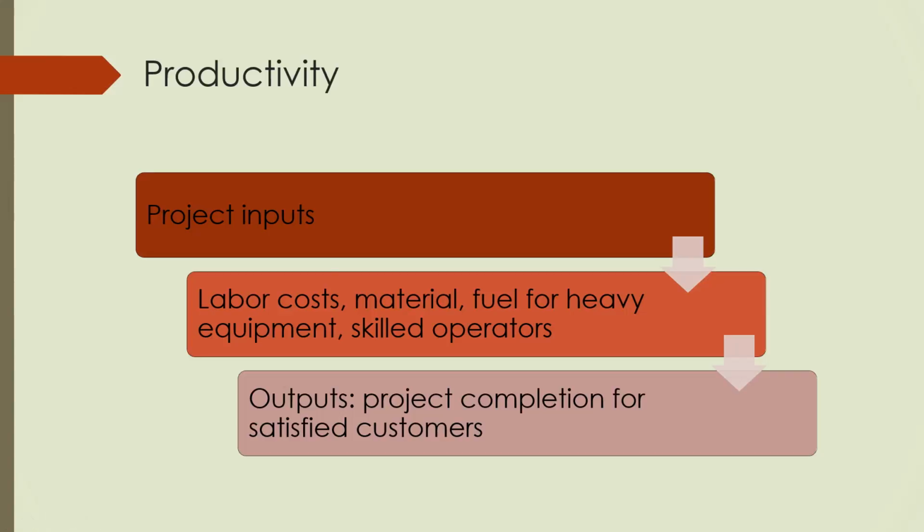For the small independent operator, productivity is based on the metrics of an individual project. For example, when a firm takes on a project that consists of installing a new septic system, the input for this project would be the septic system hardware, such as the tank, the distribution box, the pipes for the leach line, the heavy equipment, the operating costs, fuel for the heavy equipment, and the operator. And the output happens once the job is completed.